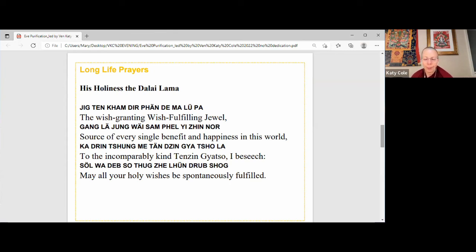So let's just dedicate all the merit, the positive energy we've created this evening together doing this purification to all living beings, thinking may all the virtuous karma I've created from doing this practice ripen as my enlightenment for the sake of all sentient beings as quickly as possible.